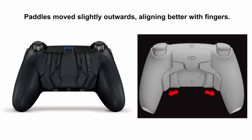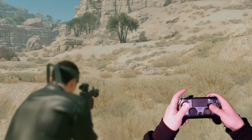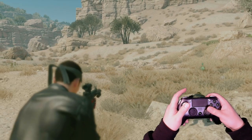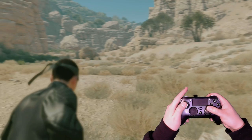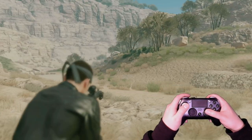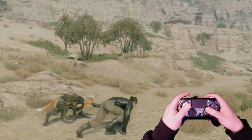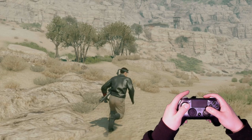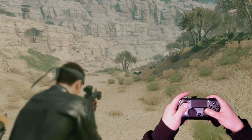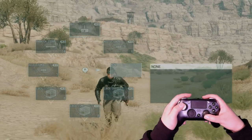The paddle placement seems to be greatly improved as they are more ergonomically placed. The middle paddles on the Scuf Vantage were not the best — while usable, I desired some other type of arrangement since they weren't the easiest to press. There are no sax buttons here, which is disappointing to me. They were removable on the Vantage for those that didn't want to use them, and I was probably one of the few that loved having them. Since the two middle paddles were just too awkward to press on the Vantage, I often didn't use them outside of a few game exceptions, relegating most of my inputs to the sax buttons and the outer paddles. I'm thinking the improved and more intuitively placed paddles here will sort of make up for the lack of sax buttons in my use case.